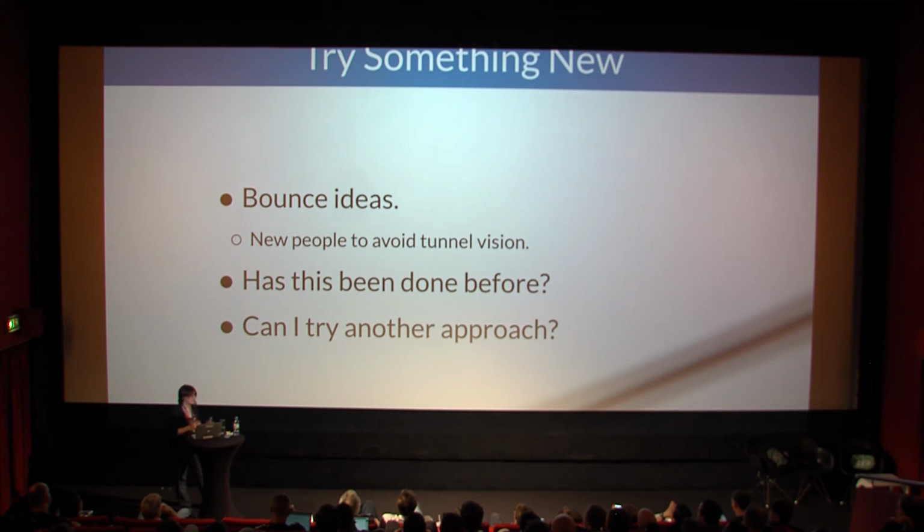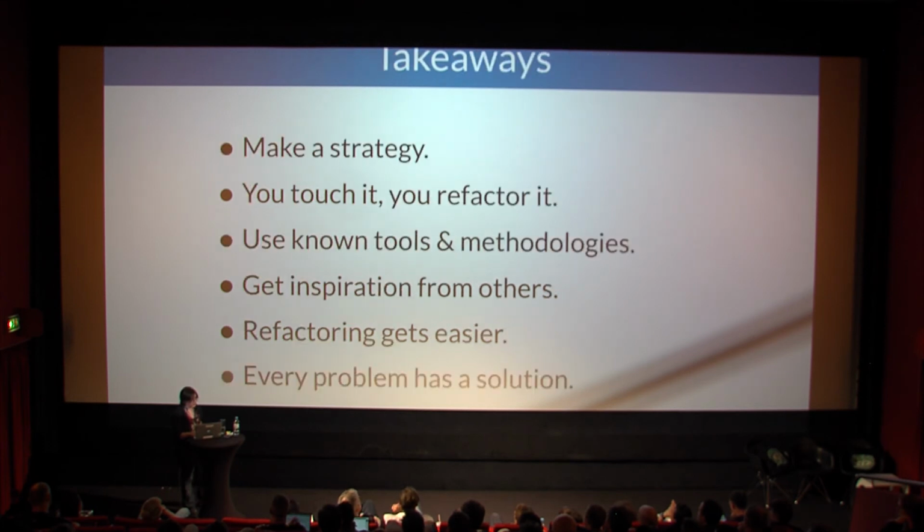So check whether this has been done before. Sometimes a Google search about the concept will reveal that there are already maybe 20 different solutions for the problem. And think about different approaches. And when you have a different approach, you can just write a proof of concept to see if that approach is viable in your situation, and only then you can move forward with it. So try new things.